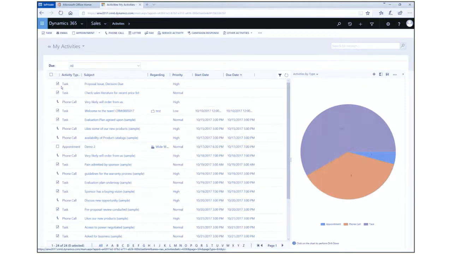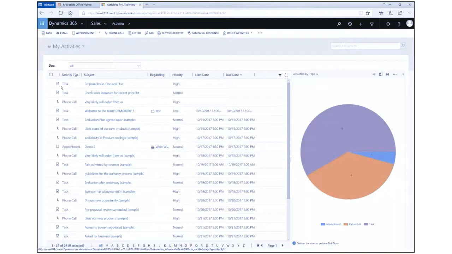As Dynamics 365 is a Microsoft product, it does come with a relationship through to Outlook. Outlook tasks and appointments are some of the activities that you can use inside Dynamics. So if you create a task in Dynamics, it will show up and pop up as a reminder based on the due date in your tasks in Outlook. And if you create an appointment in the system, it will show up in your calendar there as well. But you can also have other activity types, such as phone calls. We have people who are using service activities, all sorts of things.